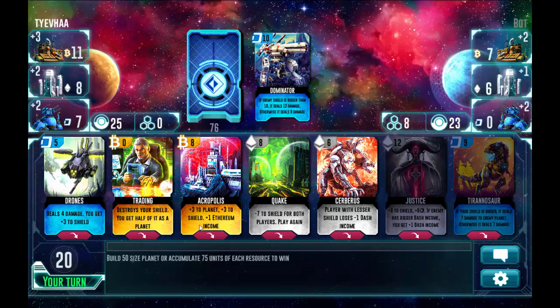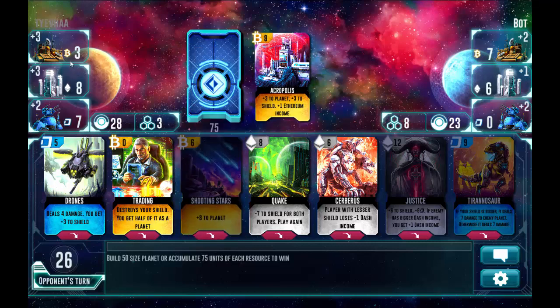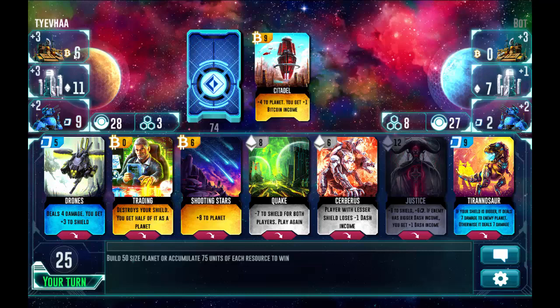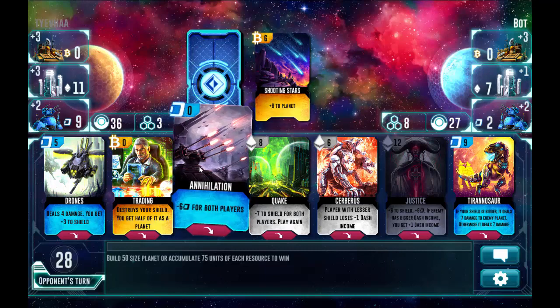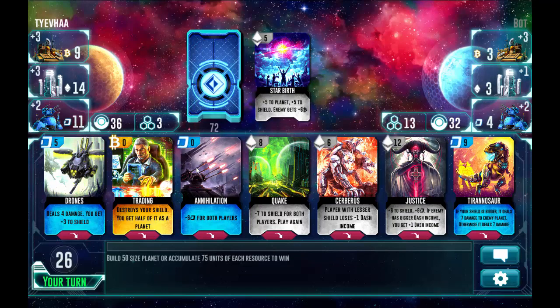Now let's use the card that will get us plus 3 points to the planet and plus 3 points to the shield. Now we can see that a lot of cards that we can buy for bitcoins are now unavailable because we spent a lot of bitcoins on the previous card. We can add 8 more points to our planet. And for instance, make 4 points of damage to our opponent.